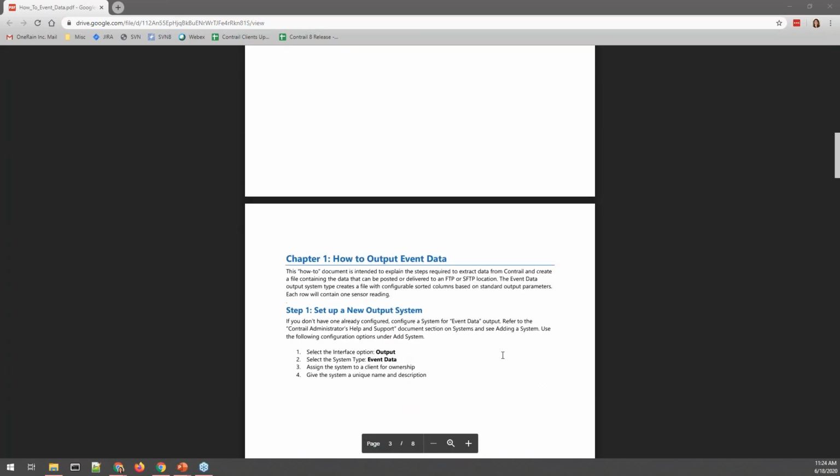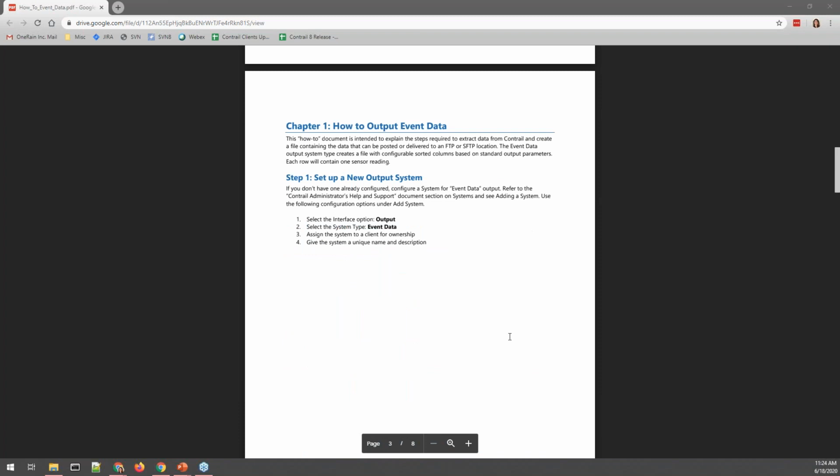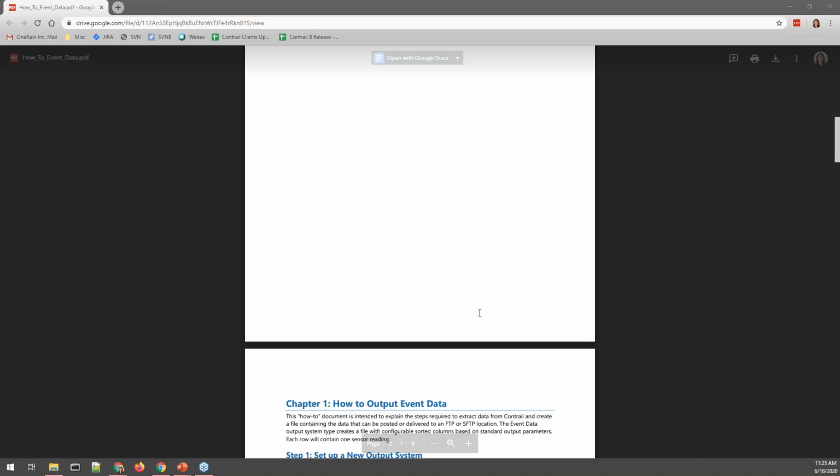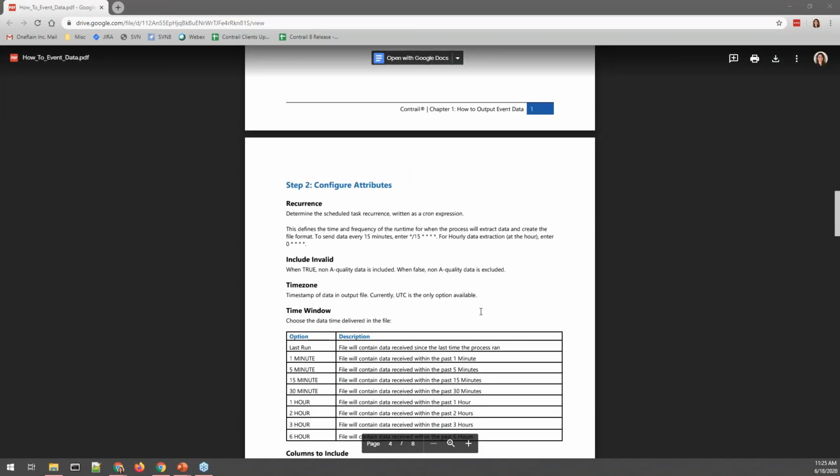And this is a little bit more flexible in that what you can do with this would be if you wanted to FTP or SFTP data from Contrail to a server that you have set up, where you would then pull that data from that server and do what you wish with it. So this is another option that we have. This does oftentimes require a little extra help on our end. So I'm just going to go briefly through it and look through different options.